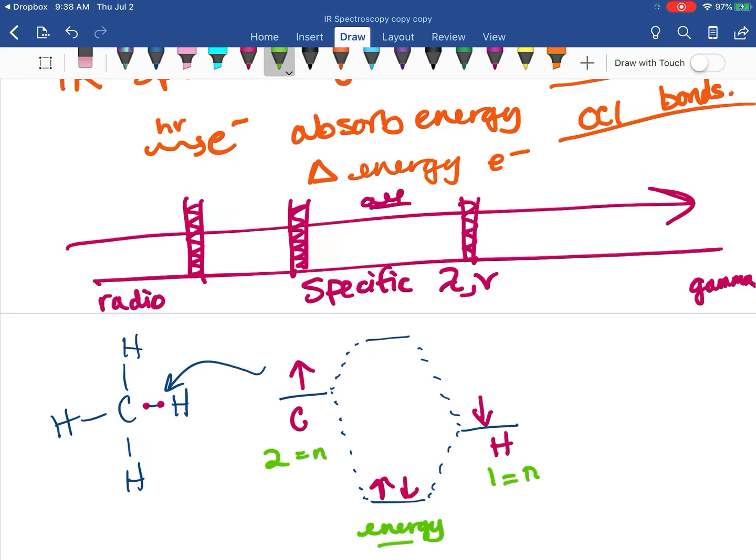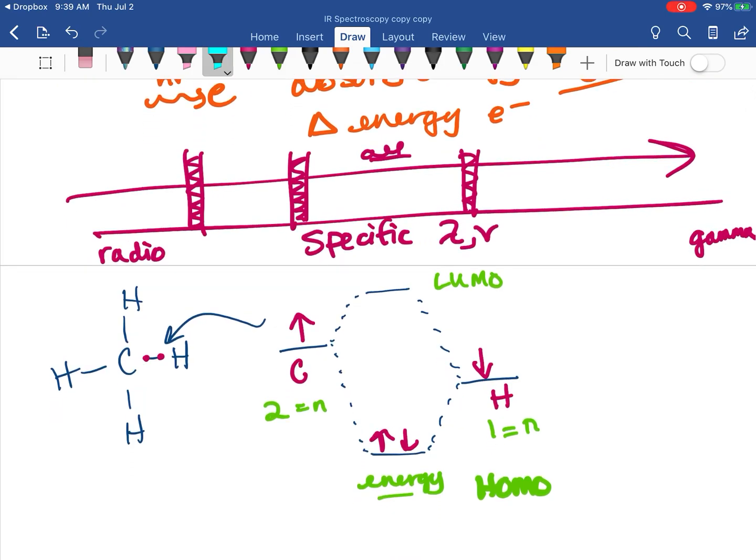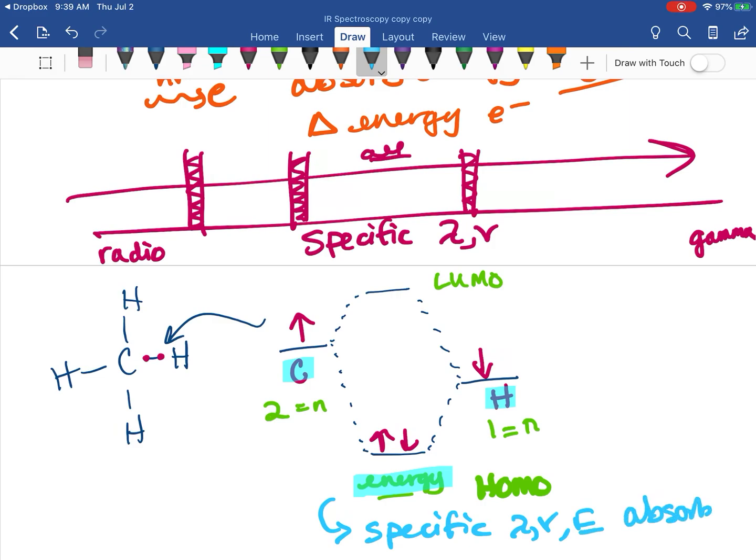Oh, let me pause. I just goofed that up. That is our HOMO, our LUMO. I had a brain freeze there. Our LUMO is up here. All right, so that specific energy within that bond is coming from the fact that you had this carbon and this hydrogen, and it's giving you this energy in that orbital, and that's going to determine the specific wavelengths, frequencies, and energies that are absorbed.